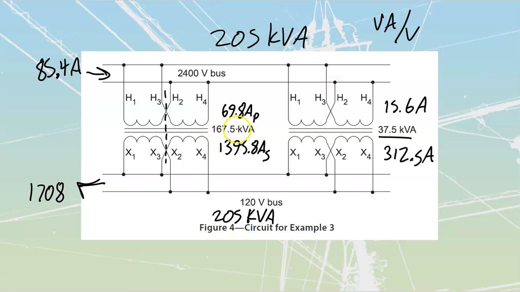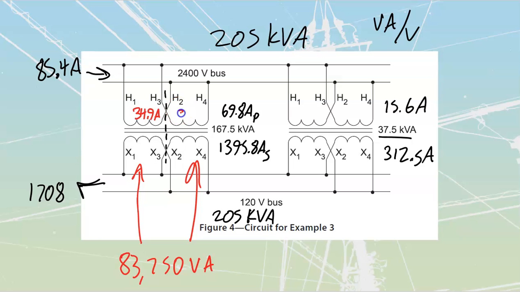We're going to take this 167.5. The first thing we're going to do is split that in half. When we split that in half, we find out that each of my two sides is good for 83.75. It's half of 167.5. So 83.75 kVA is what each of those sides is good for. So I'm going to take this VA and divide out the voltage that's placed across it. I see it's 2400 volts placed across 83.75, which tells me that this one over here is going to have a grand total of 34.9 amps going through it. Therefore, this one must also have 34.9 amps going through it.